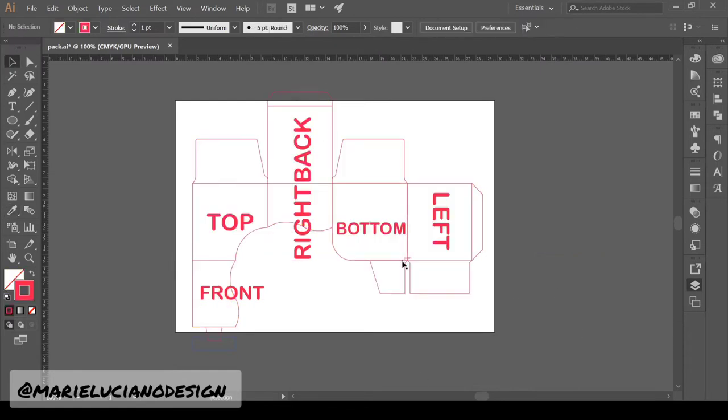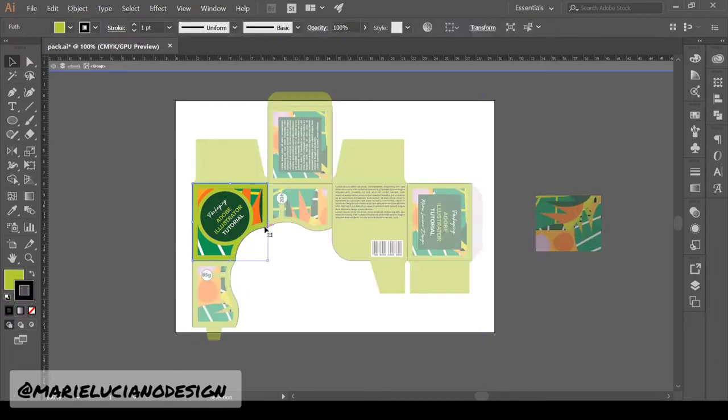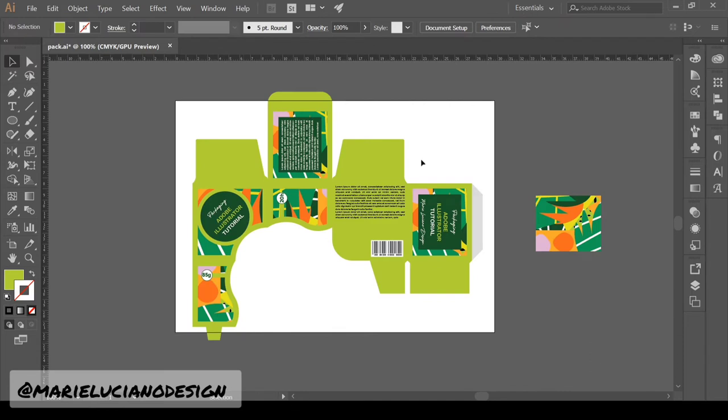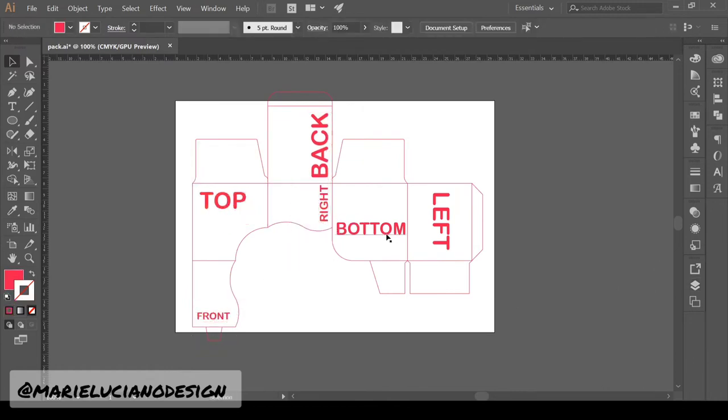Okay, so I'm going to take the stroke off of all the parts here, because this is just going to be our graphic layer. Matter of fact, I'm going to call this layer the graphic artboard.